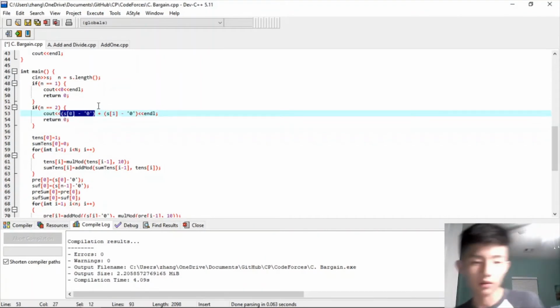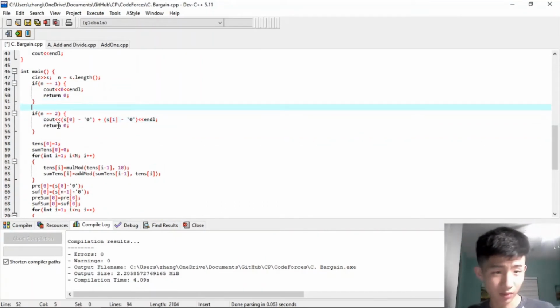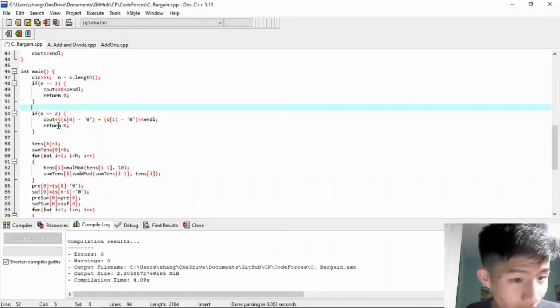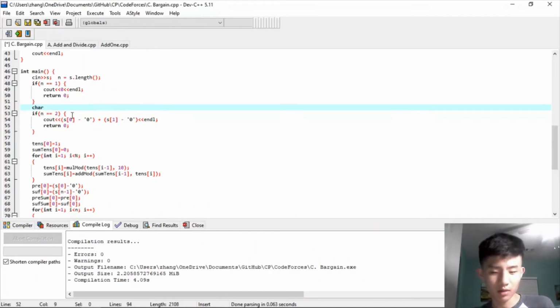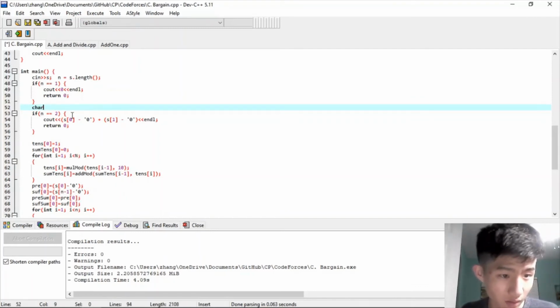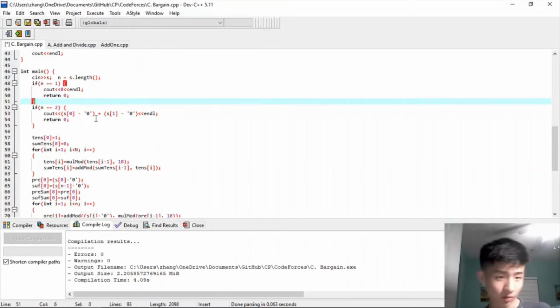And a cool, neat little trick, if you don't understand what this is: for any string where you want to parse the int, in Java it's parseInt and whatever jazz. But in C++, you just put the char. So it's basically in C++, every string is just a char array, so you can directly grab it. Unlike in Java, you have to do like s.charAt, which is kind of cringe, but whatever. You can just get the char you want and then subtract the character 0, and you'll get whatever parsed unit you want. So that's pretty cool.